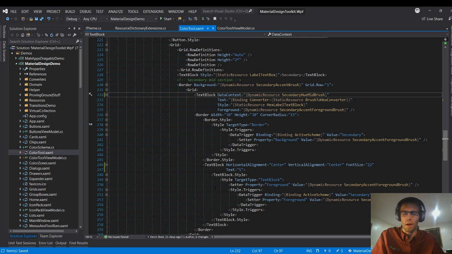In an app, you probably shouldn't use every feature in the library. For example, there are very different structures for MVVM versus code behind, and we use both inside of the demo. In a normal app, I would suggest that you pick one design paradigm and stick with it. So just keep that in mind.